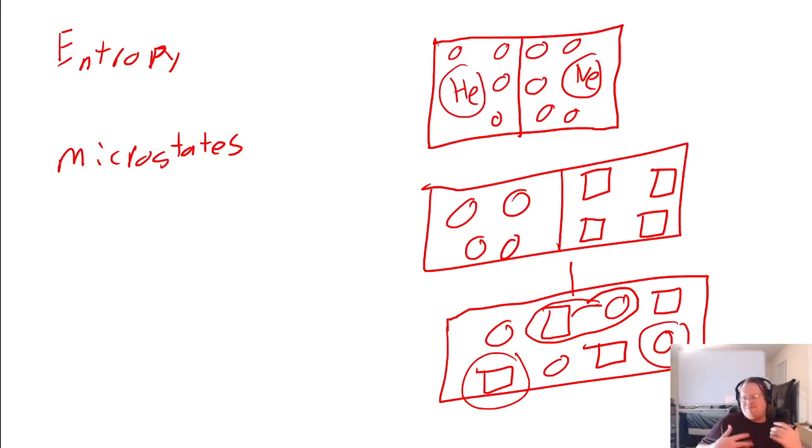Not existing, but not existing in a way that means much to us, because eventually all the energy in the universe gets spread out evenly, and then you can't do a whole lot. We rely on these energy differentials to do useful things. Thankfully, it will be long after us and any of our children are gone, if that ends up being an issue, because that takes a much longer time scale than anything we're dealing with. But we're always going towards higher entropy. And when we have solutions, if the components are able to mix, that creates a higher entropy system.